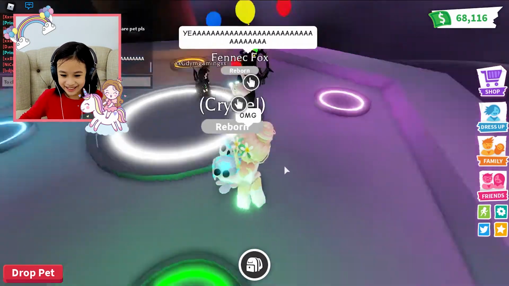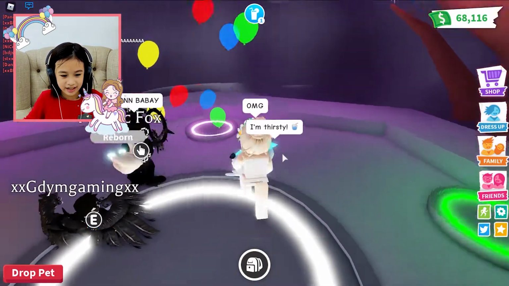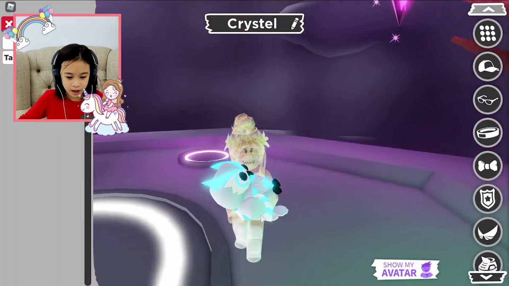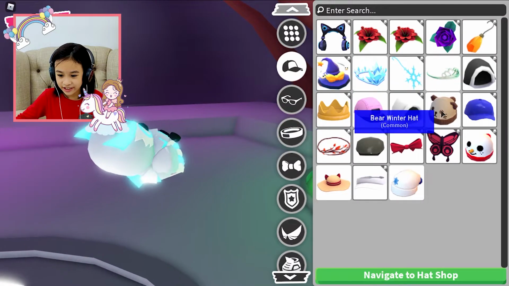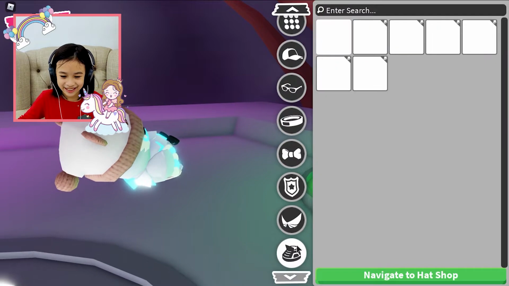And yeah, this person is also making a neon, and both of these pets are actually neon, glowing blue. And guys, I am so happy. I'm gonna dress it up for a second, because why not? Oh, this looks so cute. That looks so cute. Okay, that's adorable.